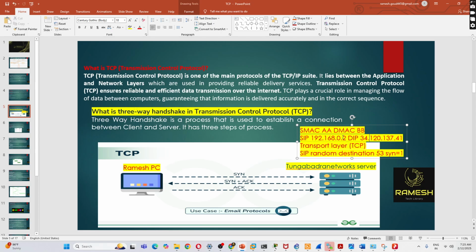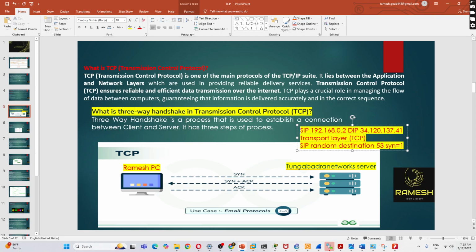Here remove layer 2. Let's discuss layer 3. Here the source IP will be the server's IP, and the destination IP address will be the PC's IP, 0.2. Understood? It's a reply from the server, and the transport layer is TCP. Now the source will be 53, and the destination is whatever random port was generated. Suppose the random port generated is 20, no, not 20, you should not use that one. Some 35,100.